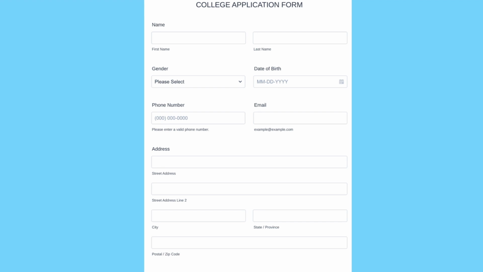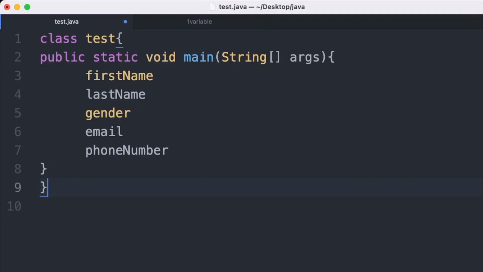Keeping this in mind, we'll look at what variables are. Now let us understand what a variable is. As you can see on the screen, I have written some text inside the main method: first name, last name, gender, email, and phone number. These are simply the names of the various fields in that form.